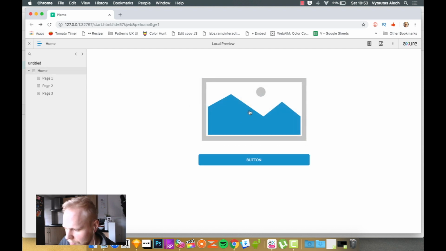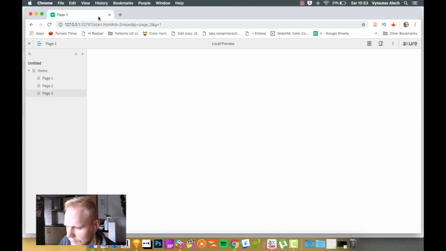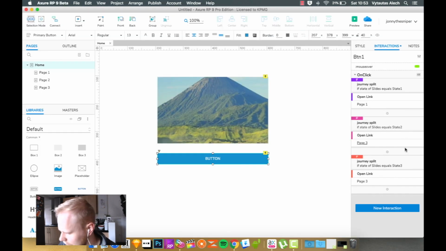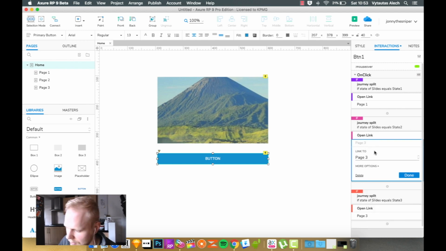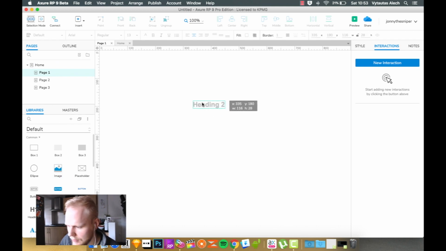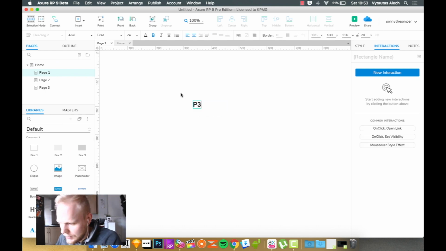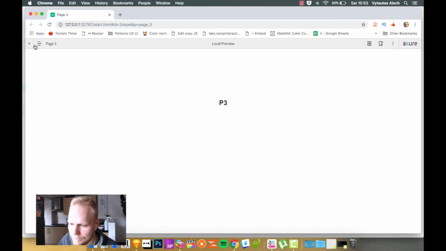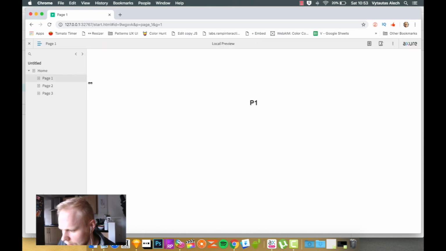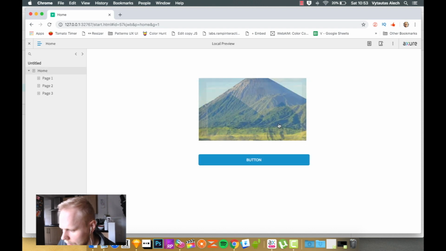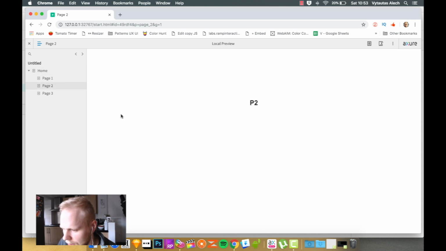If state is 2, which I switched by clicking on it, button 2 opens 3. Okay, I have made an error. That's good. Oh, okay. Yeah, as you can see, I chose page 3 instead of 2. Let's just for clarity add B. Let's preview it. Let's go back to home. Let's say if it's page 1, it lands on page 1. Now if we're on the second state, it should land on page 2, correct? And on the third state, it should land on the third.